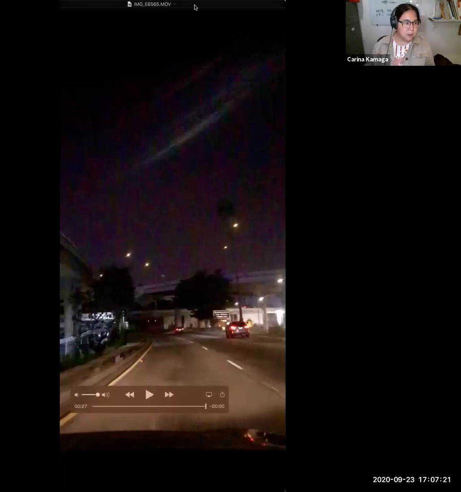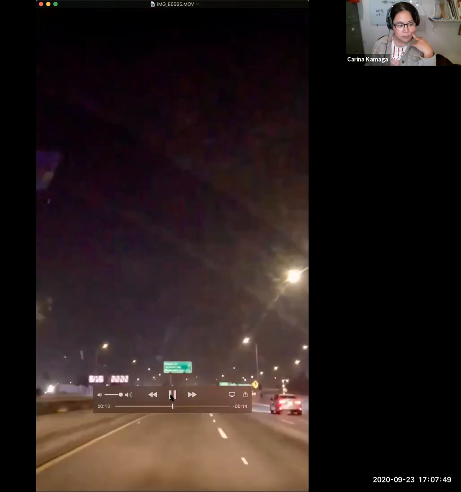So here is the video that I videoed. We're driving a car at night. So you see how fast the car is moving relative to the outside. You see how fast the light is passing? You see how fast it passes? How fast are we going? 70.